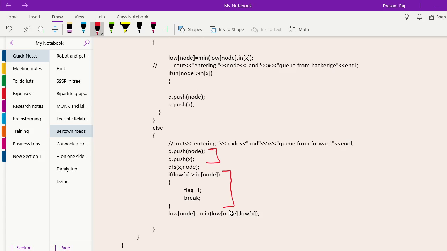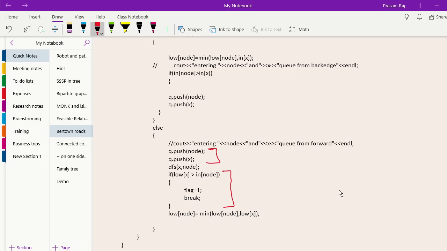Our answer is going to be 0 when there is a bridge. Whenever there is a bridge, we will not be able to make unidirectional roads such that we can reach all the edges.